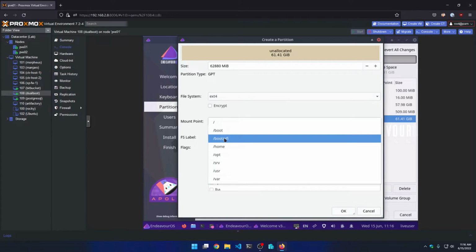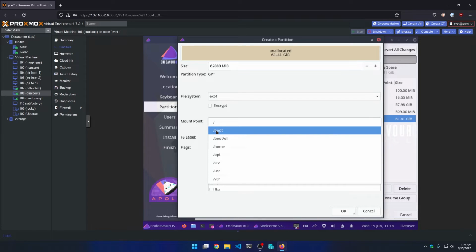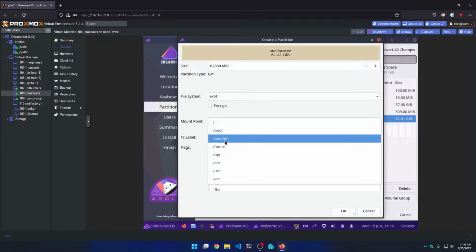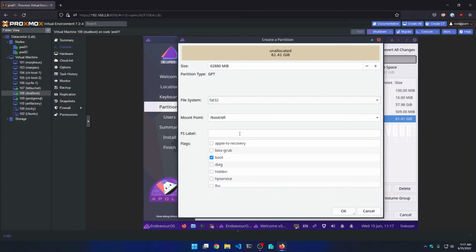But if you had an MBR configuration, for example, here instead of being GPT, it would be MBR, then you would go with a boot option instead. You would not actually see the boot EFI option if you didn't have the EFI or UEFI configured on your computer. So I'm going to go with EFI because that's what I chose. And I'm going to make sure that it is also FAT32, because for the boot EFI partition, it needs to be FAT32 as a file system.